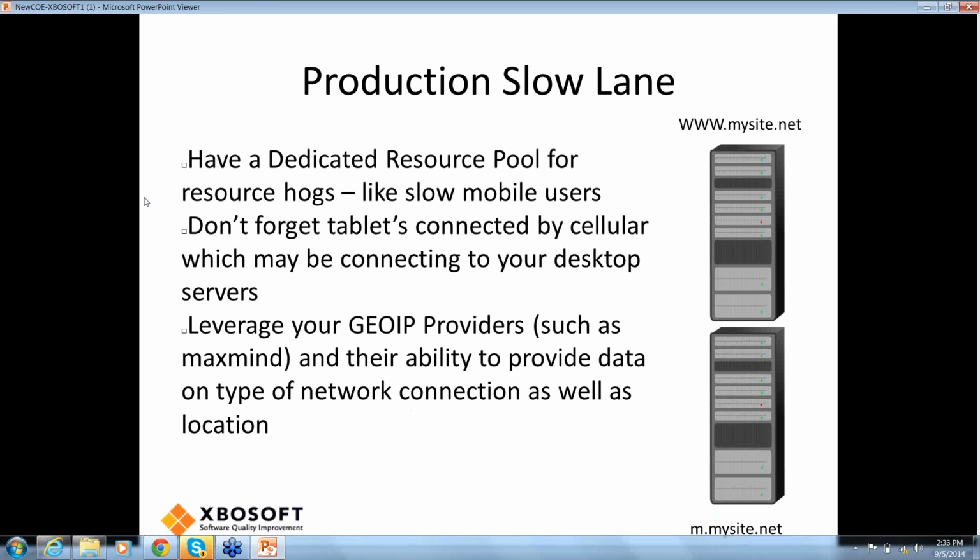The user agent of a browser typically identifies whether a client type is mobile or not, except in the case of a tablet. Tablets don't identify as mobile browsers. So in most cases, they will go to the desktop portion of your website. Different GeoIP providers have the ability to tell you what type of network a connection is coming in from an IP address perspective. It's a very easy check to simply say, if mobile is part of the user agent string, go to my m.dot site.